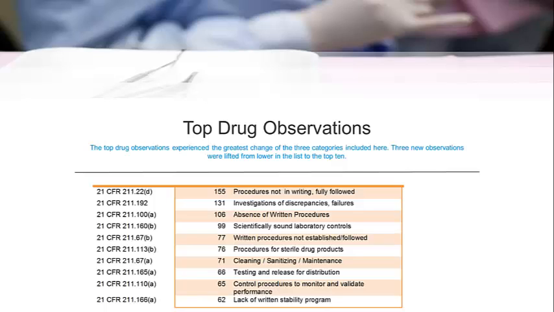What we'll see in all of these observations is that they're very process-based, which is great because we know that there is a mechanism, there are good manufacturing practices that we can implement to ensure that these observations don't occur in our facility, and that way we have a leg up, we have an advantage when it comes to the time for our observations and our inspection in the facility.